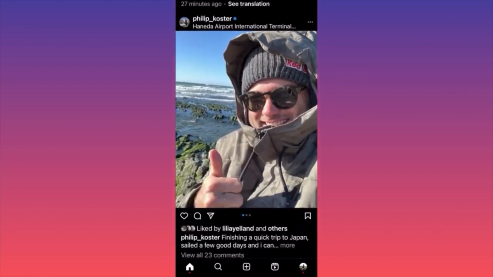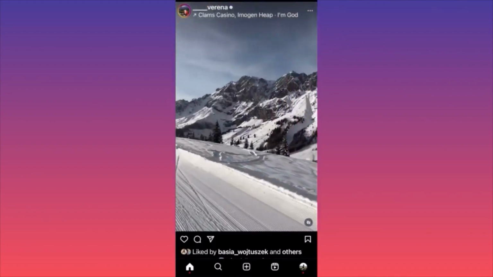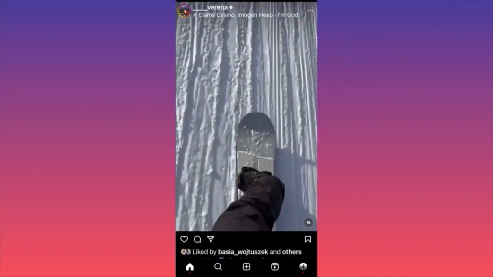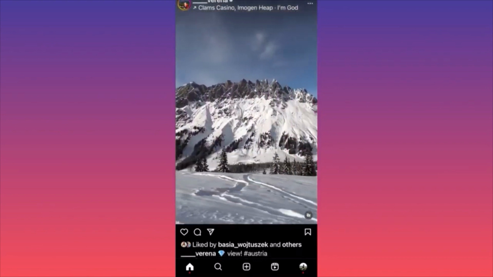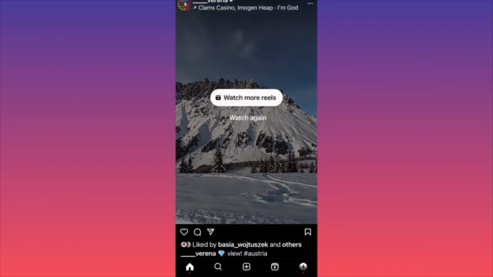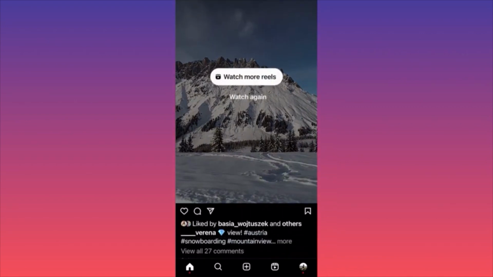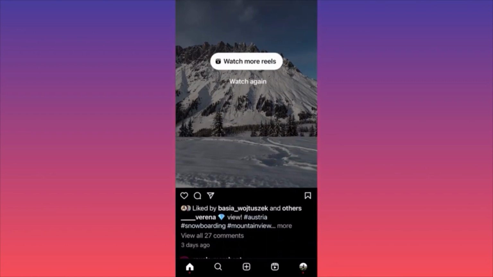So this is how you essentially utilize the two new strategies I shared with you guys. You want to make sure that you realize it's no longer the best editing. Do you see? Is this looking like the best editing video? I don't think so. All we've got to see is that point number one, what you are doing matters so much. And all the people underneath, right, who are liking and viewing are 100% snowboarding people, 100% people who are into winter sports, 100% people who are looking to plan their winter vacation. So this is how targeted you can go simply by creating the right content and putting it in front of the right people. It's very simple if you just use common sense, guys.